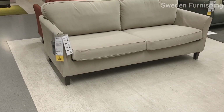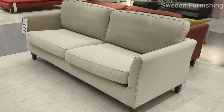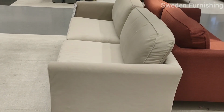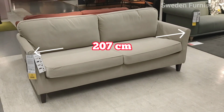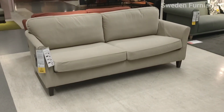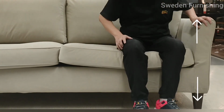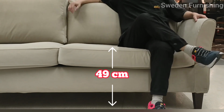Hi and welcome back. This is IKEA's new sofa called Ekholma. You are looking at the three-seater sofa, Hakebo beige color version. Overall size: width 207 centimeters, depth 85 centimeters, height 90 centimeters. The seat depth is 55 centimeters, armrest height 70 centimeters, seat height 49 centimeters.